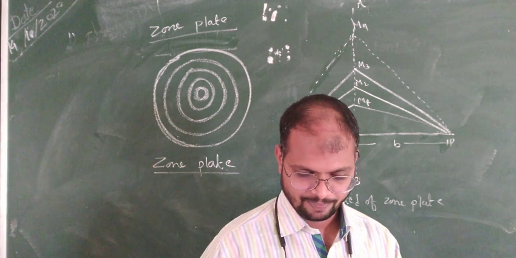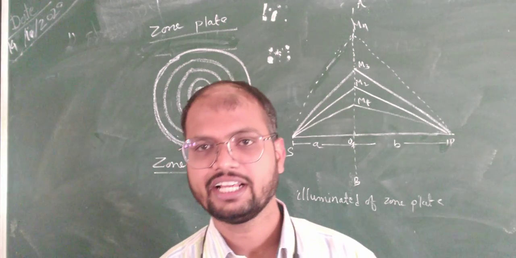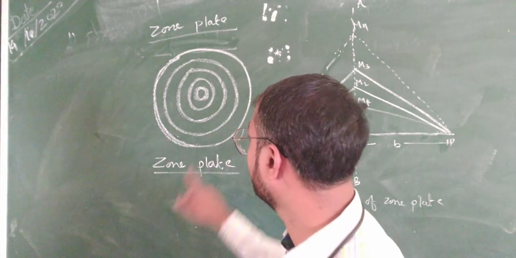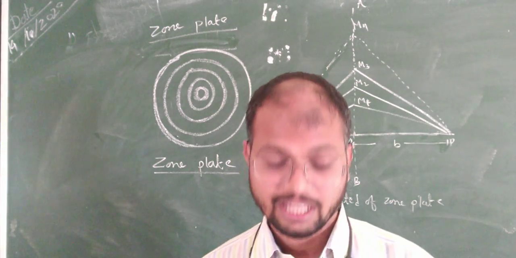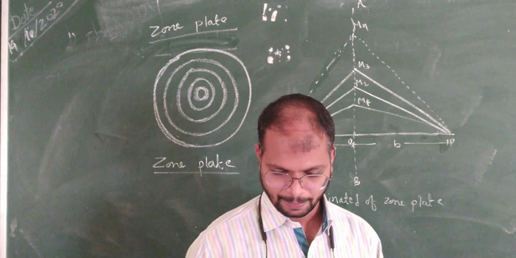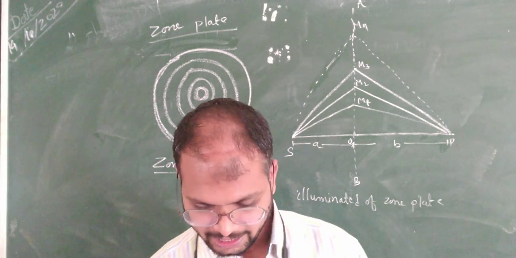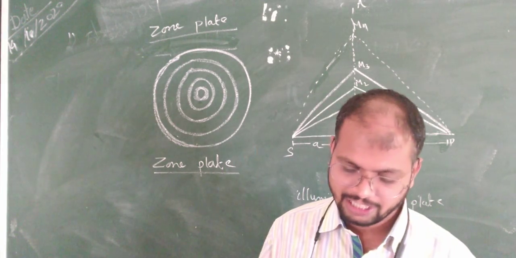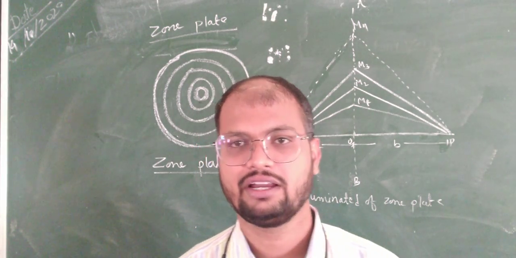To construct a zone plate, concentric circles are drawn on a paper, just like this, such that the radii are proportional to the square root of natural numbers, which is shown in this figure. The odd number zones, that is first, third, etc., are covered with black paint, and a reduced photograph is taken.